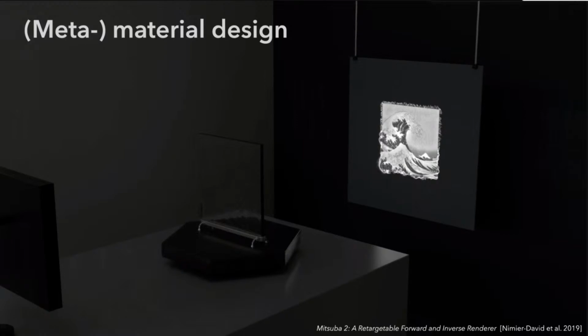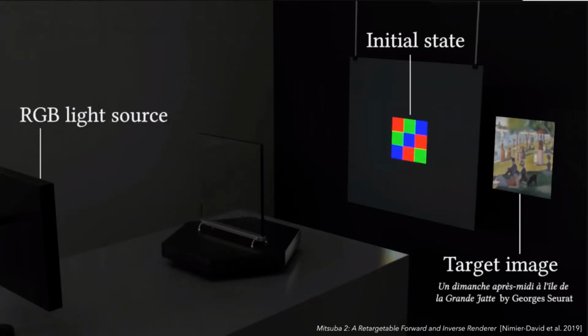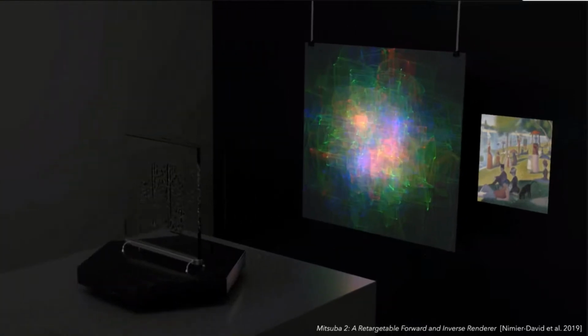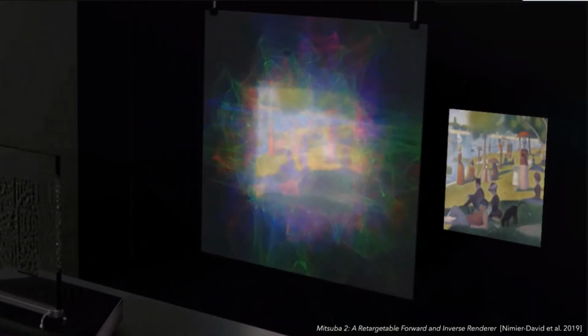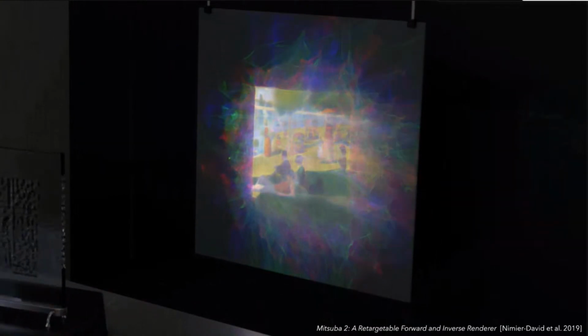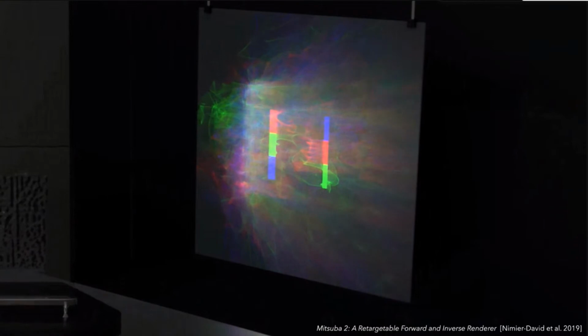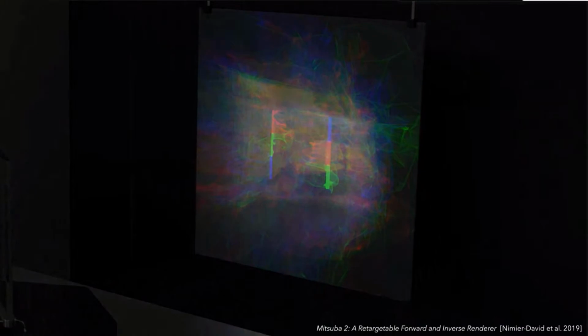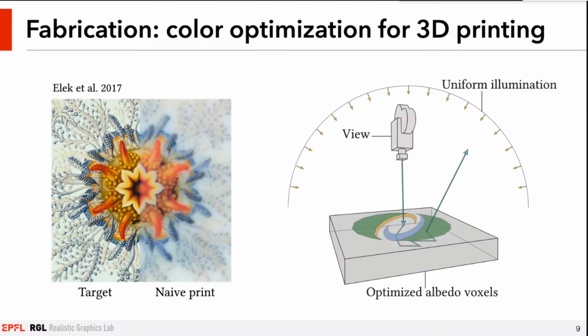But using really the same algorithm with no changes, we can also solve another kind of problem where instead of just stretching and expanding light, we are really bending it around to mix it to create a color image. And so here we're starting just with these generic red, green, and blue colors, and we're using that now to try to reconstruct a painting. And you can see that over time, we get closer and closer to that. Now, there's a lot of garbage around the image, and that's just because we're only optimizing the center part. So that's another example of something you can do with an inverse renderer.